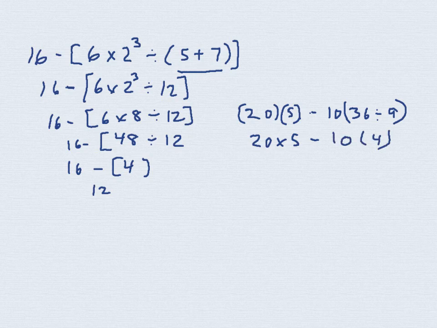One thing you should remember from back in your previous life, a number in front of a bracket like this, 10 times 4, that means you must multiply those numbers. So we have a multiplication operation here, 20 times 5. We have a multiplication operation here, 10 times 4, and then a lowlier operation of a negative in the middle, a subtraction sign essentially. So you're going to do 20 times 5 and get 100. Take away from that 10 times 4, which is your 40, to give you 60.